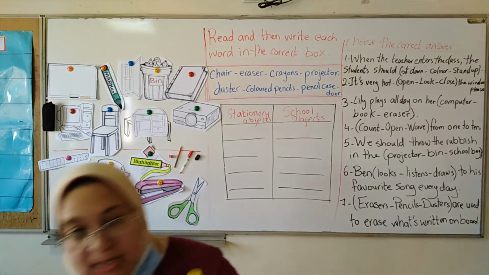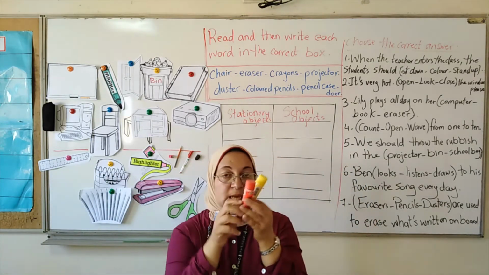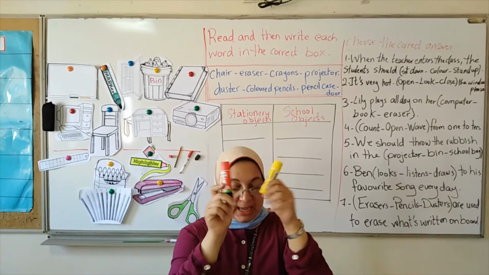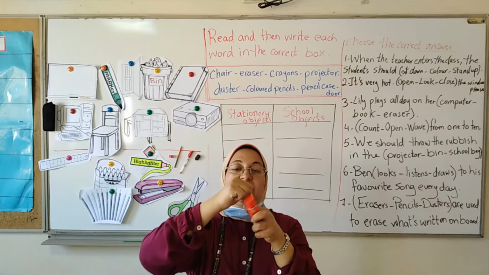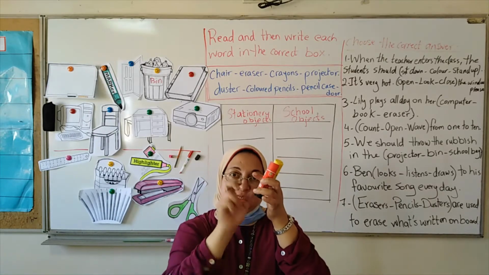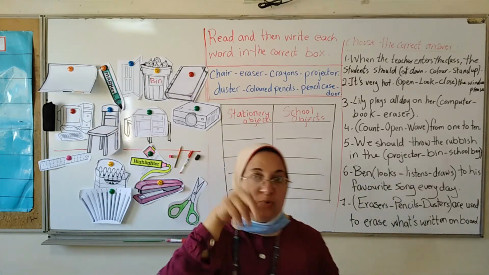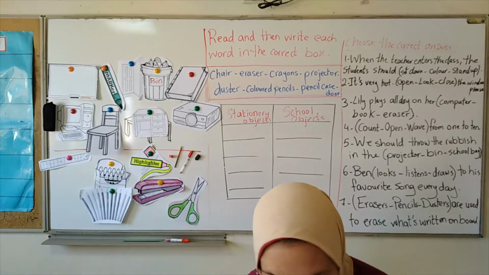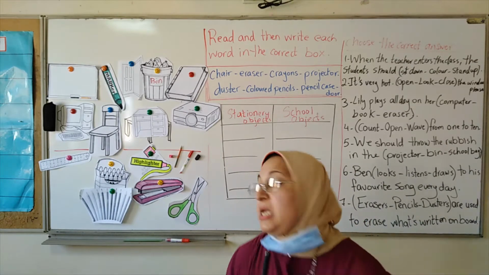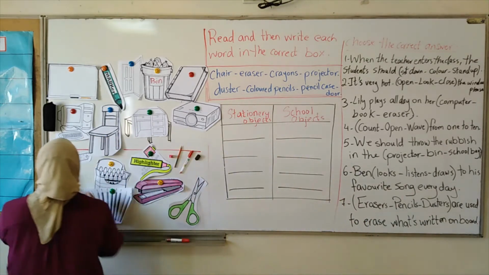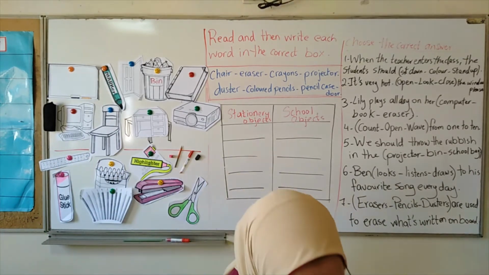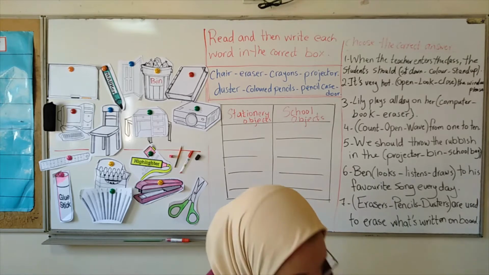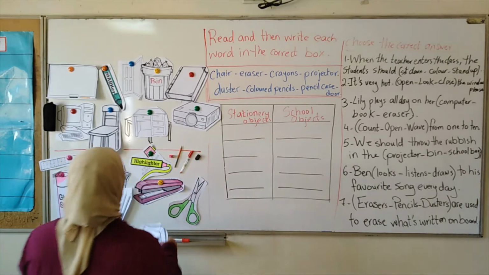It's a glue stick. I just open it like this and pick up the glue like this. Just turn it round like this, so the glue will come out. So it's called a glue stick. Okay? And this was the picture of the sharpener. Let's put it also here.